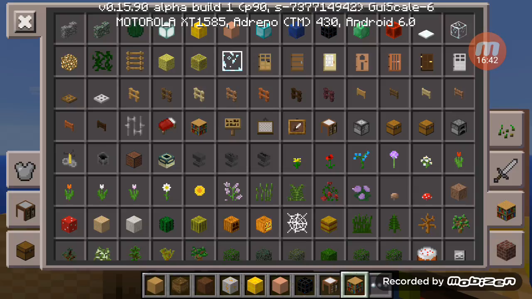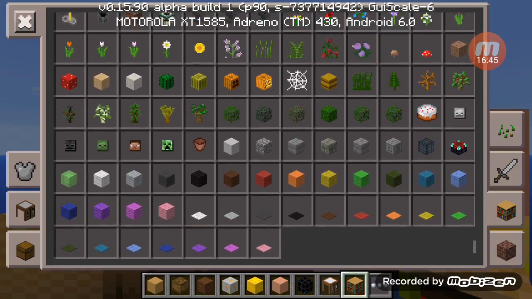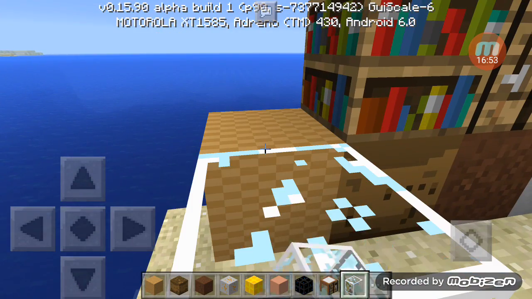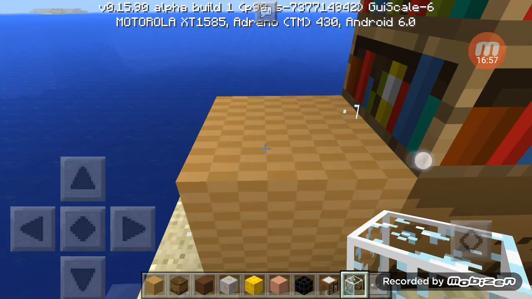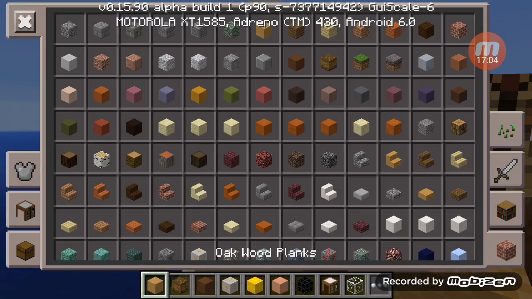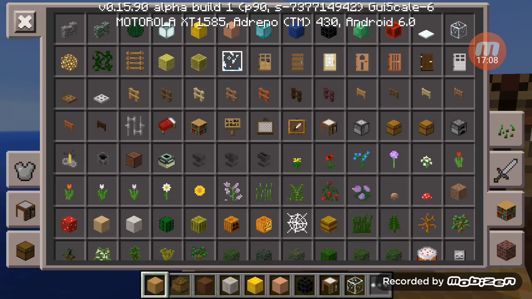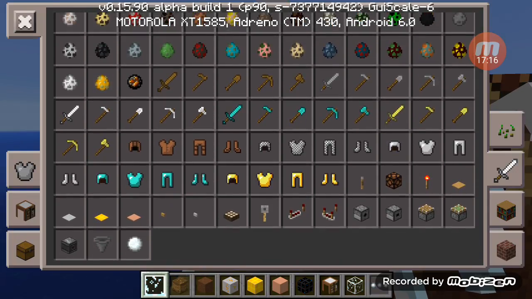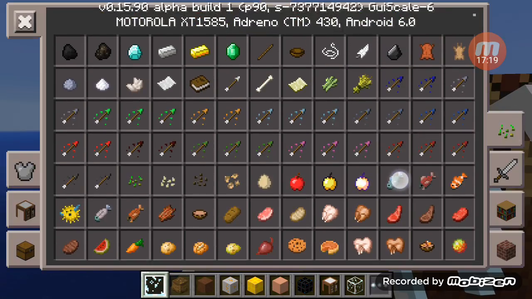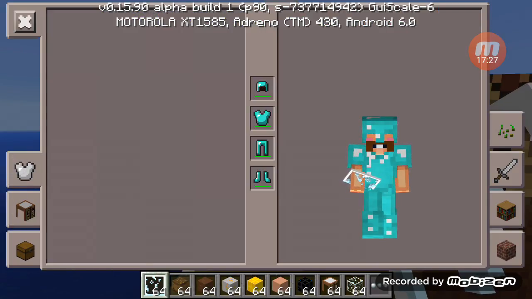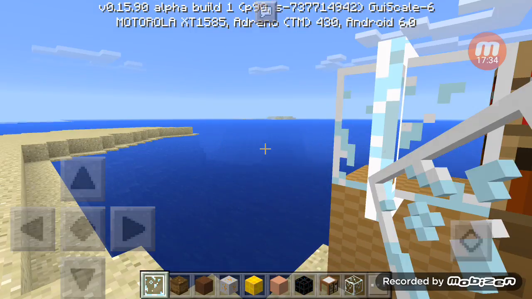Okay, so let's see here. What else do we have that has changed? Oh, yes, the glass. It looks pretty much the same. Not too much different, but it's glass. I was about to go get the observer block, but I forgot that that was not changed at all. I think that was just about changed. So, what are you looking at? Sorry about that. Okay, so that's how you do it.